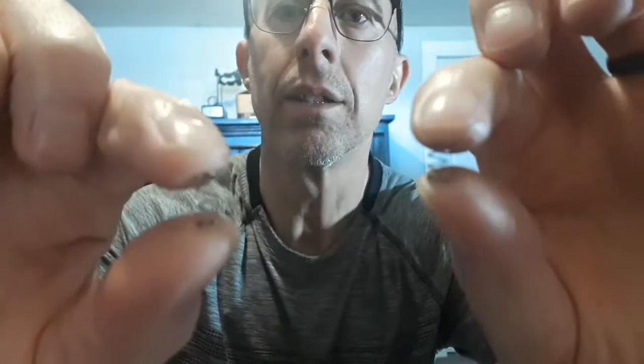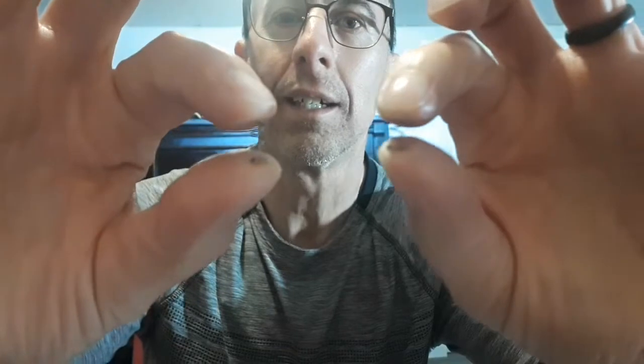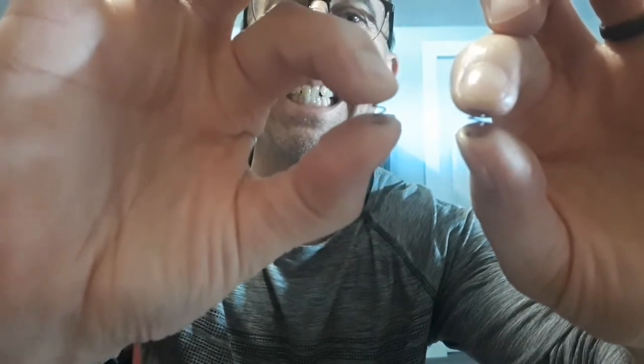Because I don't know if you can see that. The one over here on my left hand is the factory one. It has more coils compared to this one, but it's way easier to compress. And this one, I can barely compress it. It's super stiff.